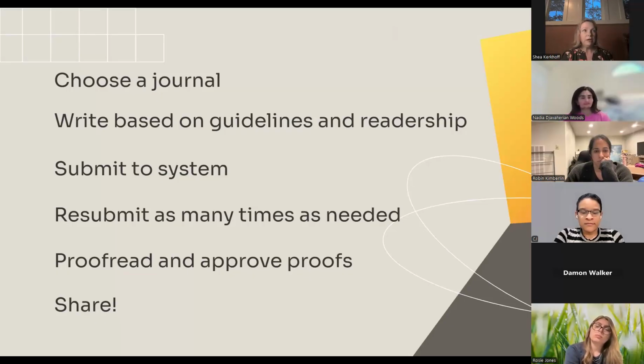The other thing would be, okay, I want to present at this conference. Then is there a journal associated with that conference and or association? What I like about that is that I get to kind of test out my paper on that conference audience, kind of see what questions they have, what they really resonated with, what feedback even they might have before submitting. So those are two ways that I choose a journal to submit to.